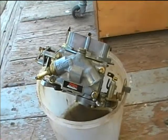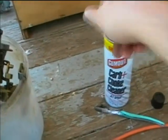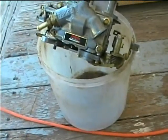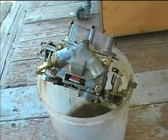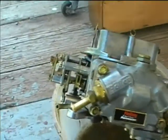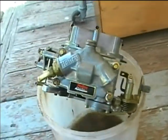Now I gave it a pretty thorough going over with gum out. Here's gum out. Of course you always want to do this outside because it's pretty flammable. We've got a bucket under here to catch any gum out residue, and then that'll just evaporate, just leaving the old dirt in there. I got it pretty well cleaned up. Just cleaned everything on the outside of it with gum out and an old toothbrush.